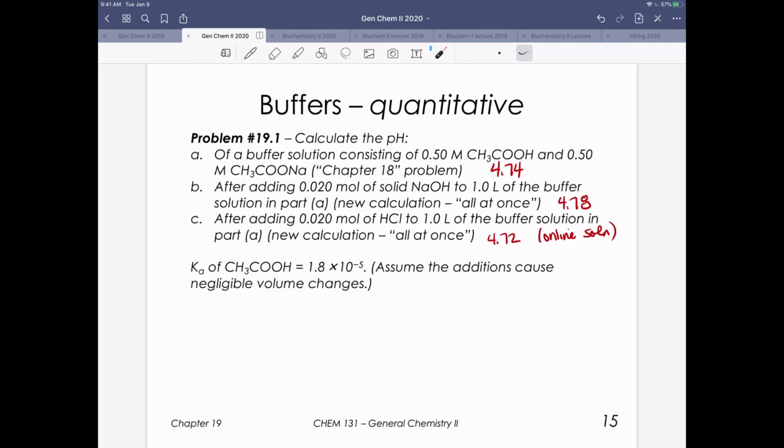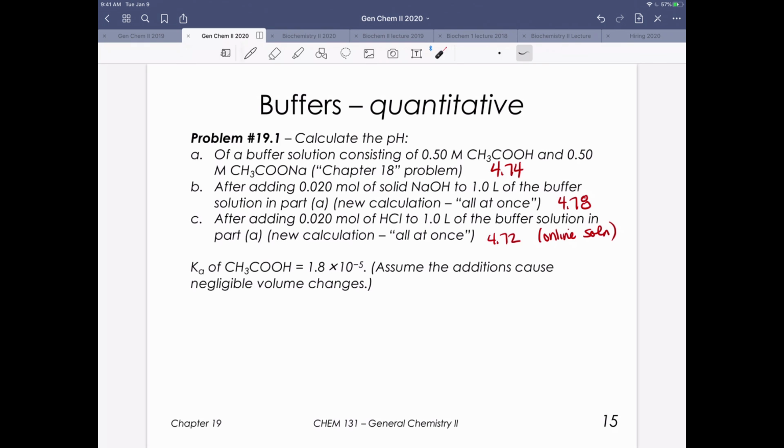You've done stuff with titrations in lab, and we're going to get to titrations in our next lecture, but this one really is all about just adding this chemical to solution and not really thinking about it doing anything to change the volume. We're just going to be using 0.02 moles, in this case, of strong base in B or strong acid in C. So what we can see here is we have a starting pH of 4.74 with our buffer. If we add in some strong base, we see a slight increase. If we add in some strong acid, we see a decrease.